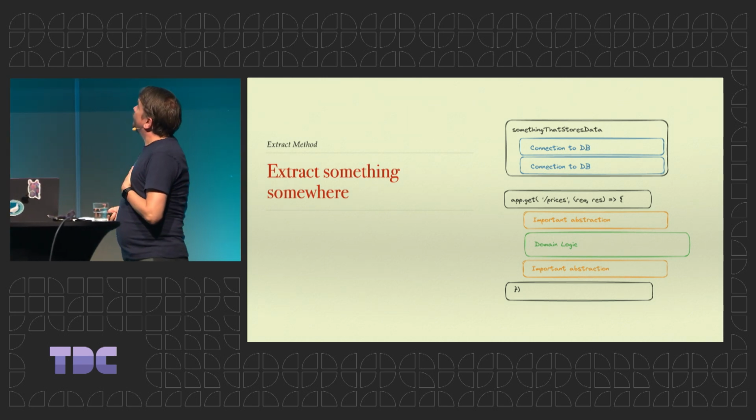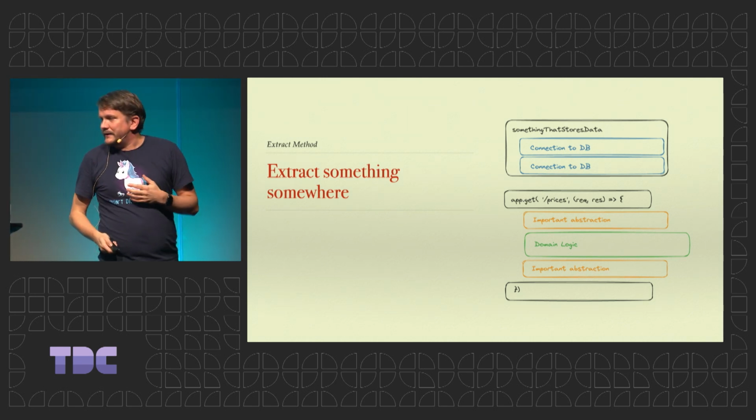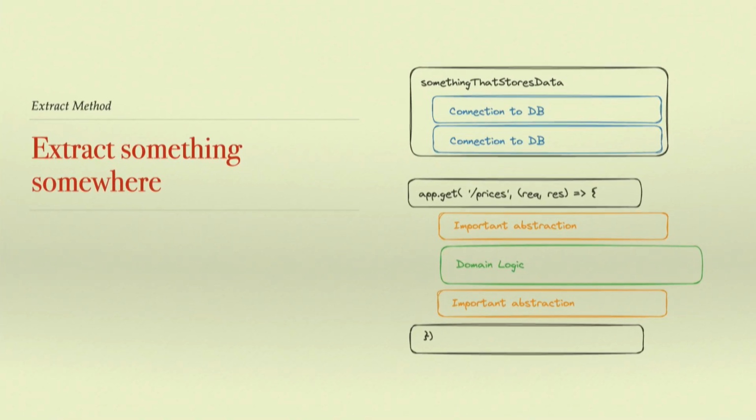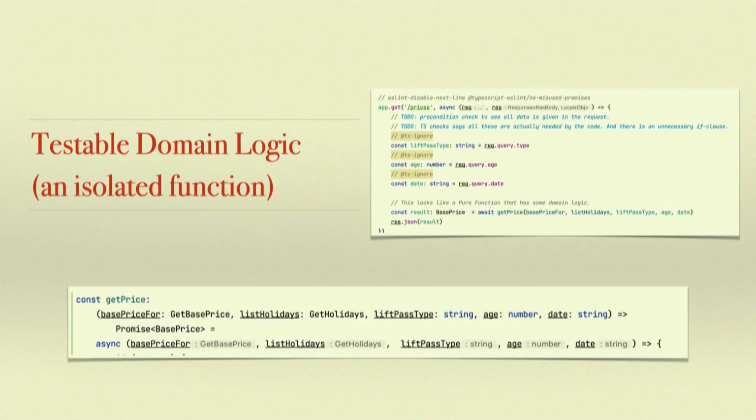So if we get the code to look like this, we can just extract the domain logic into its own function, and that makes the domain look nicer too. And here is just an example of how it works in this example that I have. So we have a get price that now takes 5 parameters. And at this point, I'm still doing the refactoring part. Again, this is just me refactoring with the IDE. So soon I will make more changes and start figuring out the namings and stuff even a bit more.